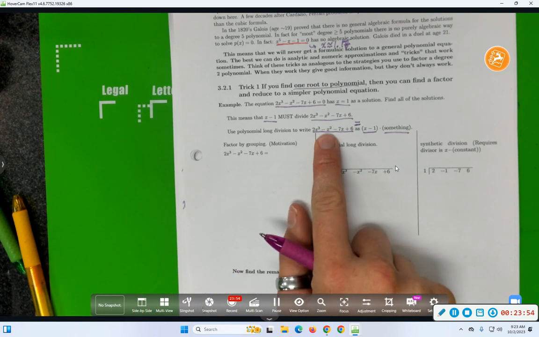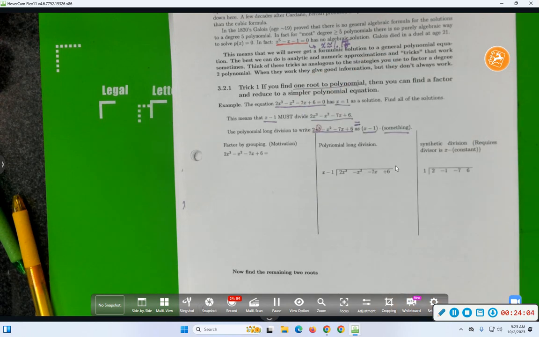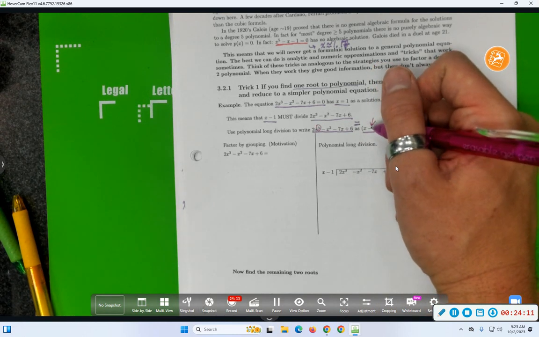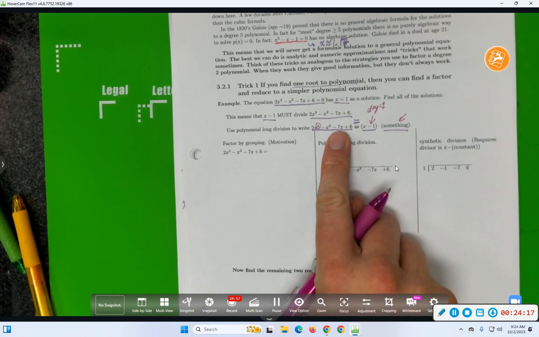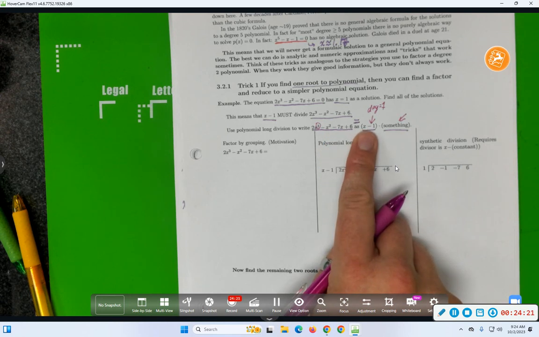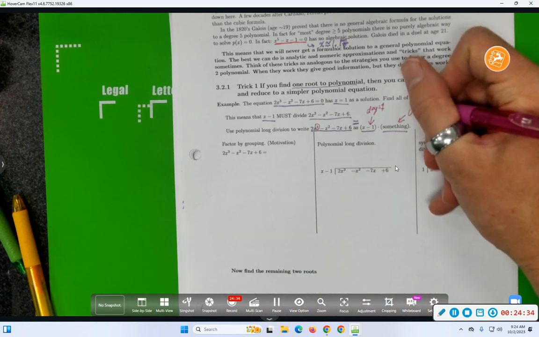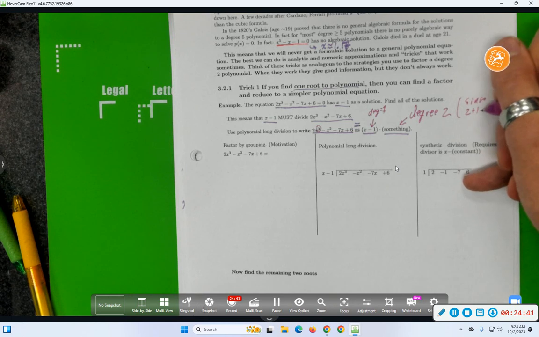What's the degree of the polynomial on the left of that equal sign? Three, right? The degree is the biggest power you see, not the biggest coefficient. x minus 1, what's the degree of that polynomial? The degree is 1. So this is a degree 3 polynomial. The biggest x I see there is x cubed. This is degree 1. So what's the biggest power on x I could possibly see in the something? 2, because 2 plus 1 is 3. So this thing has to be degree 2, since 2 plus 1 is 3.